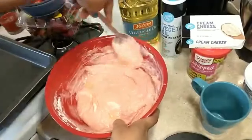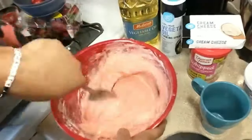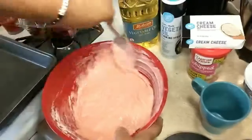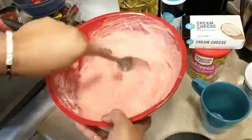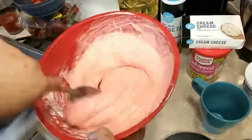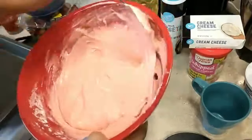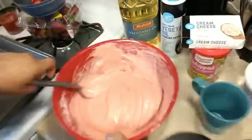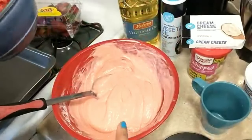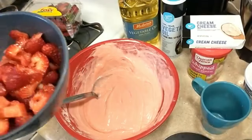And then, you know, you can always add more water if you need it. But because I added that sour cream, that's going to add, like I said, a little more moistness, so you don't need as much water. You don't have to overbeat this mix. It's not lumpy at all. I haven't even used my mixer. I'm just beating it by hand.